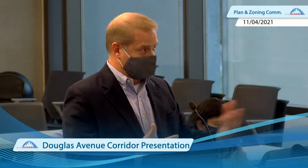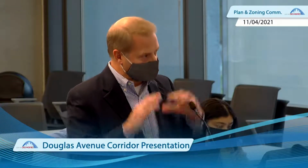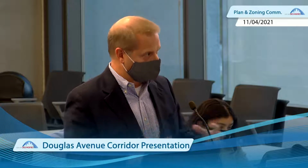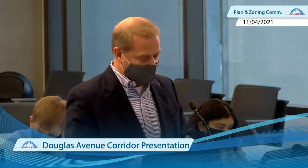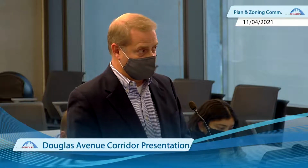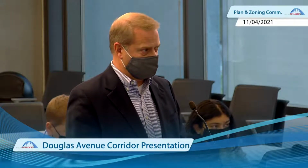Now, that inequity piece, yes, TIF may be generated and used to bring a developer in who's going to do a mixed-use development, but the residents of that building pay that real estate tax through their rent. And so they are actually receiving the benefit, if you will, of new housing in that area. We are going to see the benefit of new businesses coming to the area. And are you asking me to put in stipulations that a business owner must reside in the city of Des Moines in order to receive TIF in this district? Is that what you're asking?